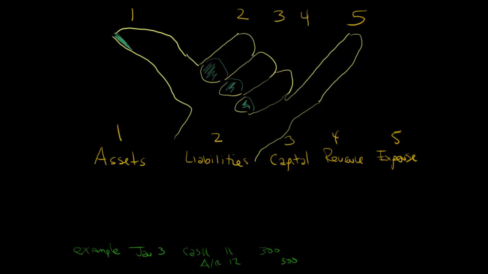And what I'm going to do with these 5, if you take a look at it, I'm going to do them in what we call Y in sign language, and you're probably asking why. Well, I'm doing it in such a way that I'm going to name them, and I'm going to show you why. Number 1, I'm going to name my asset. Number 2, I'm going to name my liability. Number 3, I'm going to name my capital. Number 4, revenue. Number 5, expenses, as you see right here on this line.